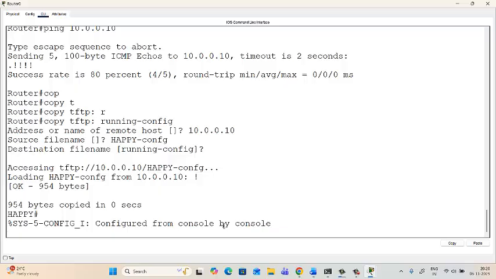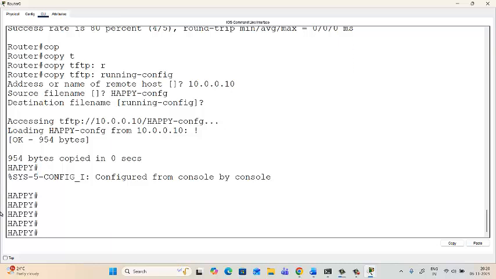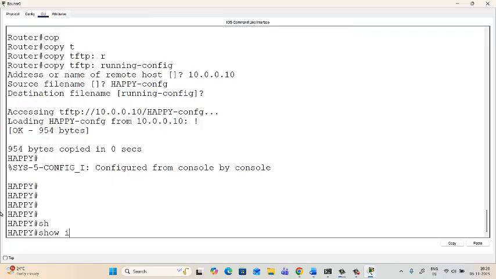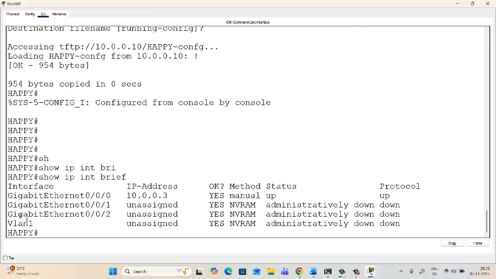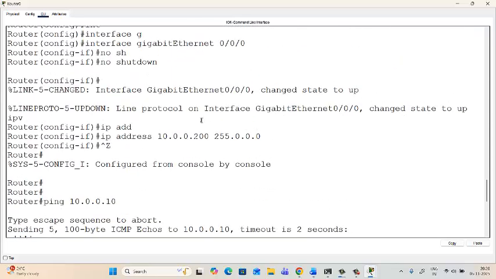It is actually done. How do I know it is done? I can see the exclamation mark. I can see my host name got changed. You see how quick? Now see the IP address, show IP interface brief. This is the original IP address. Hope you remember. But the address that I gave above is 200.